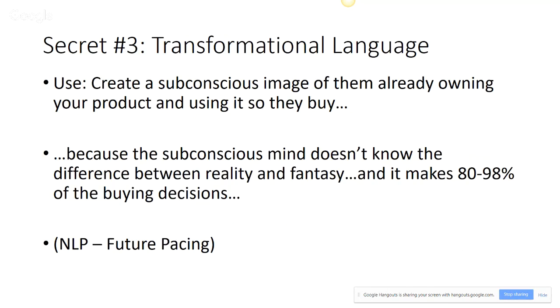And that brings us to transformational language, which is the whole basis of why you would use conversational hypnosis and NLP in your listing, and these power phrases in your listing. So let me back up just a little bit. Most people on Amazon make the mistake of focusing on just features and just benefits, which is great. But the reason that we buy is because we're future paced, which means we're shown a vision of the future of this product having already solved our problem, right? A benefit doesn't do that, and a feature certainly doesn't do that.